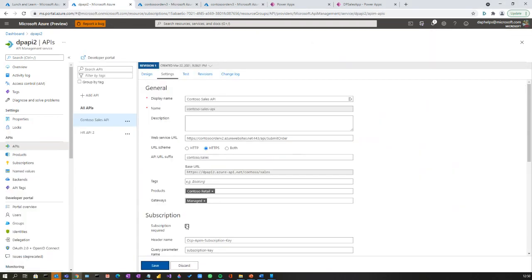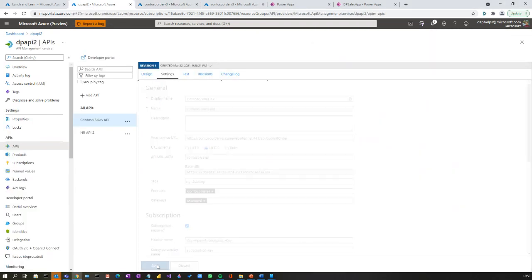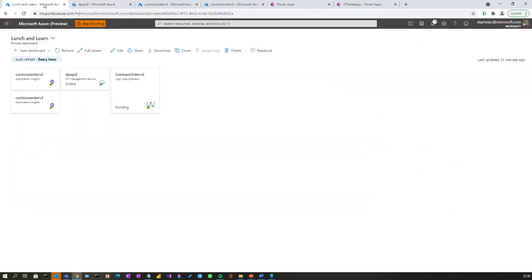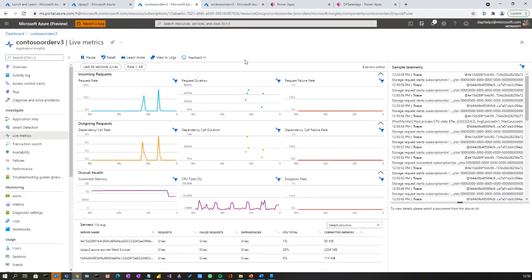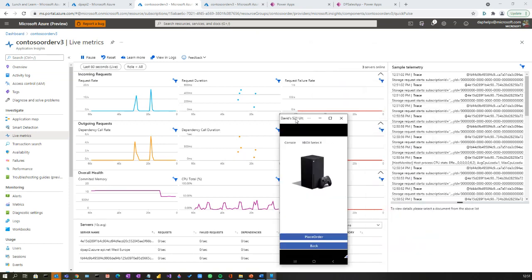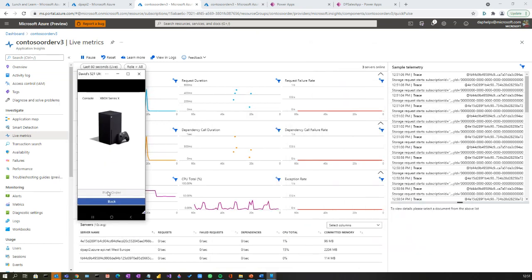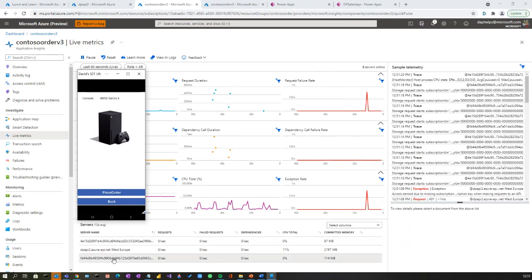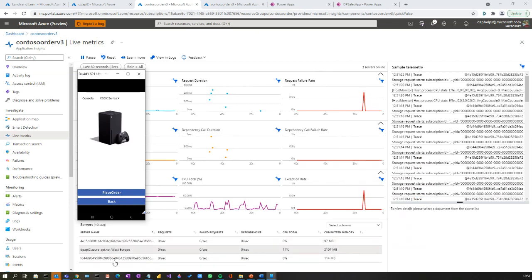And so I'm now just going to manufacture a failure. So I'm going to switch back to API management, and I'm going to force a security failure from my service. So for now, if I go, I'll just move this over so you can see. Now, if I place an order, you can see that we've got an exception has taken place, and we can see the request failure rate, and in fact, you can see the exceptions down here as well. It's also showing the service that I have online.